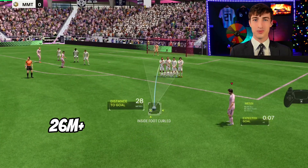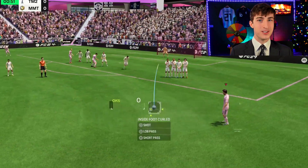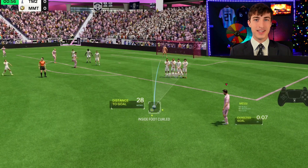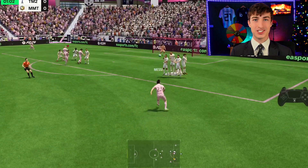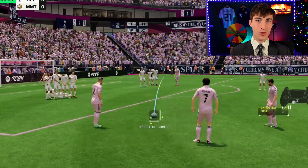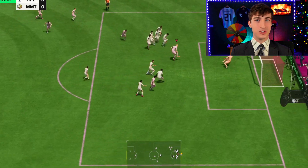Anything 26 meters or more — don't shoot it. Pros won't even shoot from that far out. If you see people scoring from 35 meters out, that's just luck. Nine times out of ten you're missing, the goalie's catching it, and you're just going to give up possession. So only think about taking a shot if you have a good angle towards the net and you're within 25 meters. If you have a hard angle or you're pretty far out, just pass it short and take the easy shot. It's a way higher probability of scoring and it guarantees you're not going to give up possession.